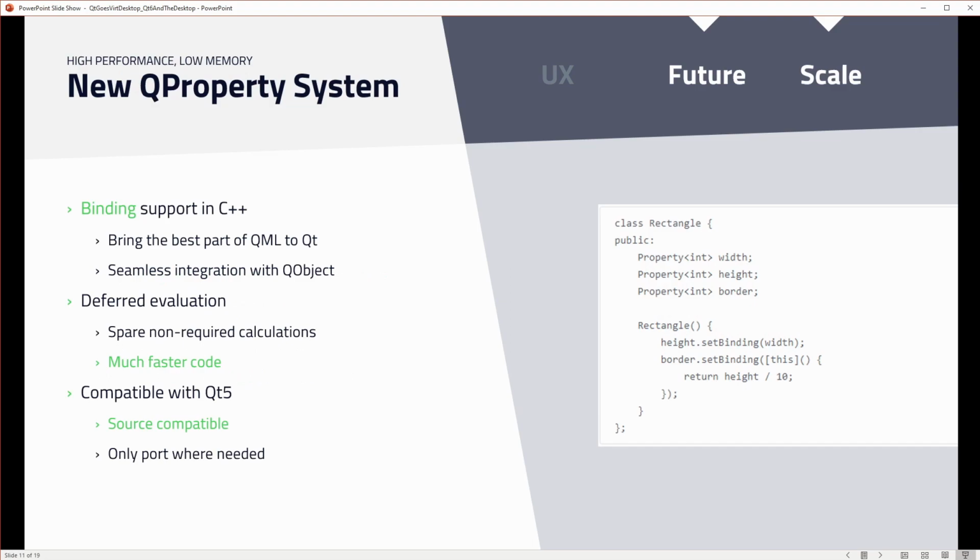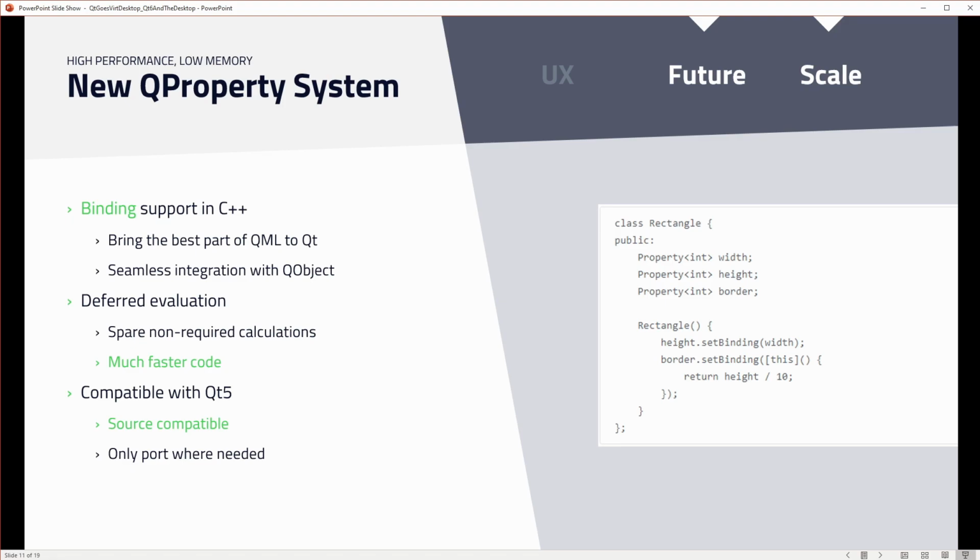One of the key features we wanted to bring in, and we're now going down the stack quite a bit, is binding support for C++. We have been summarizing that as the new QProperty system in Qt. So the overall idea is that while signals and slots do have their purpose, what we recognize from QML is that binding support is really something which boosts the developer's productivity. And we wanted to bring that feature from QML also to C++.